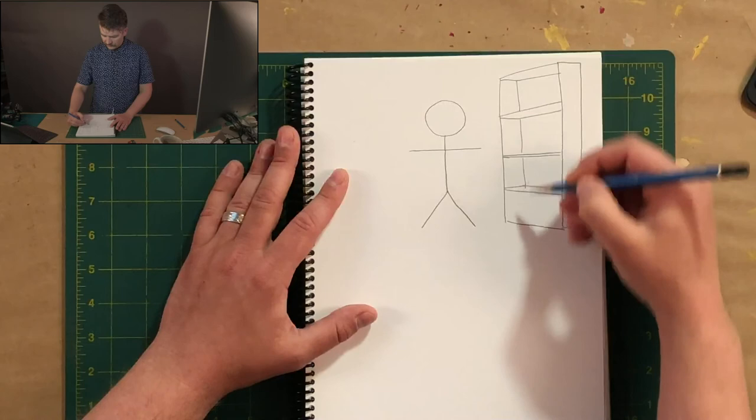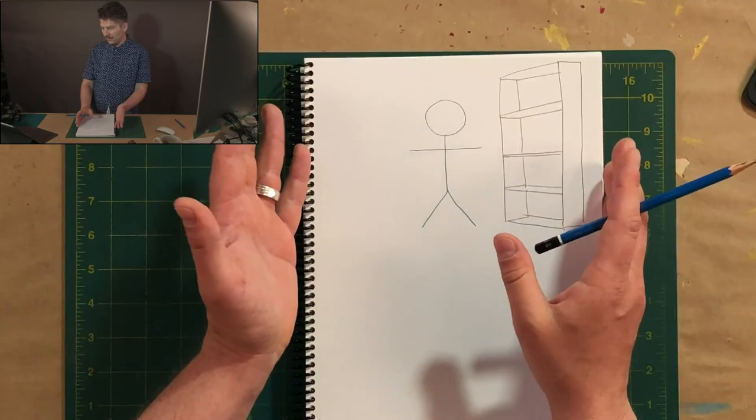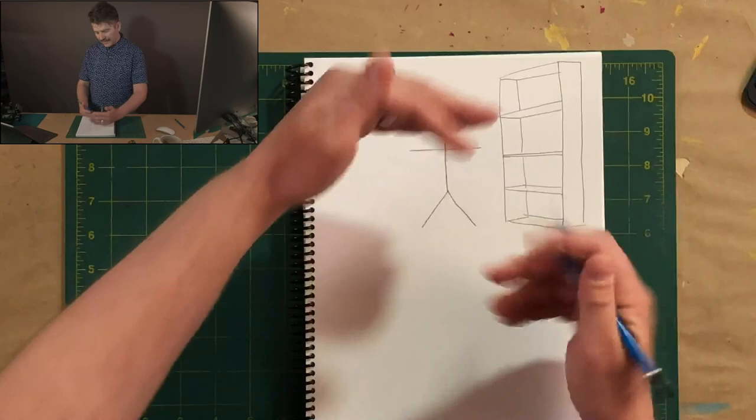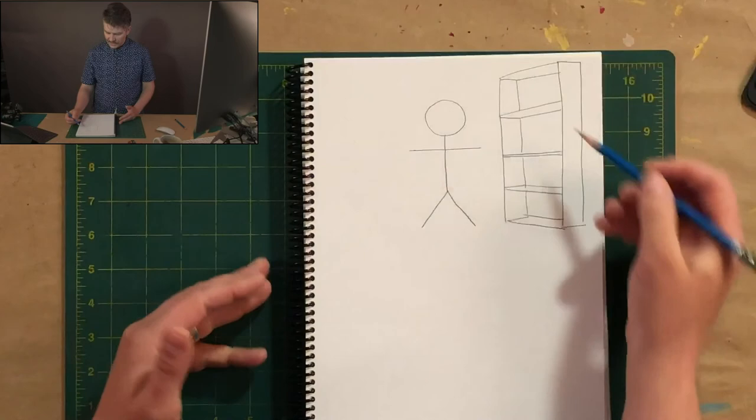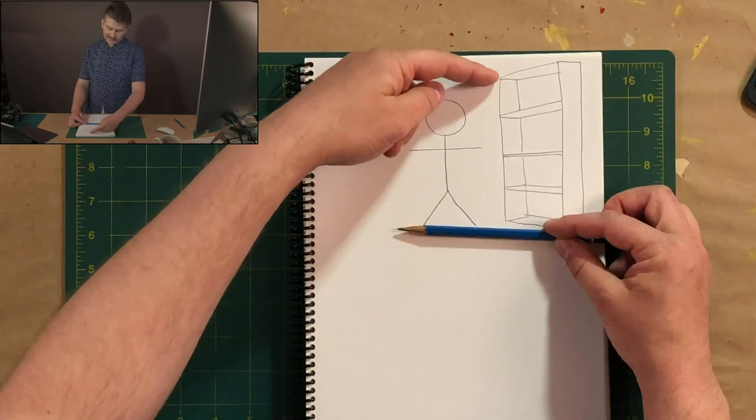So here, again, just as a refresher to last week, we would imagine these vanishing points over here. And that's also just a good reminder that if you're drawing something in perspective, it doesn't need to be all exactly perfect. As long as we understand how it works, that is helpful. So a little simple stick figure like that helps people know, oh, okay, this is probably a 7-foot bookshelf or something, right?